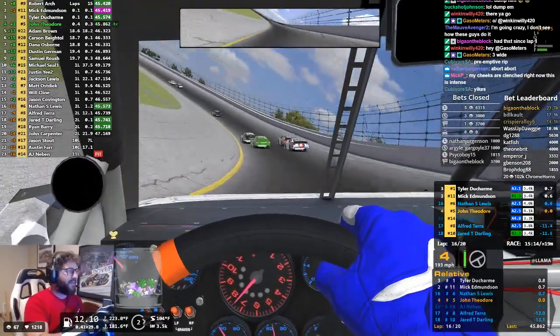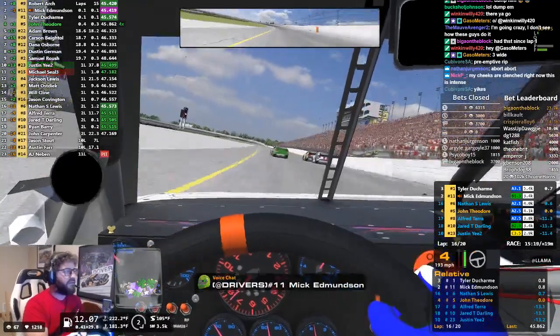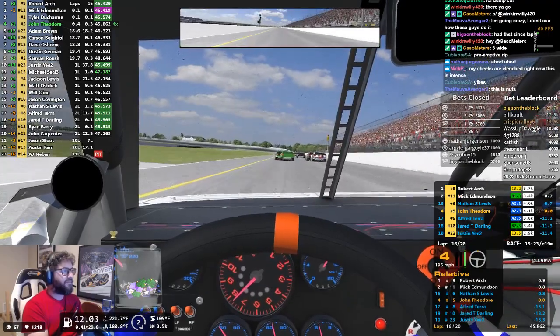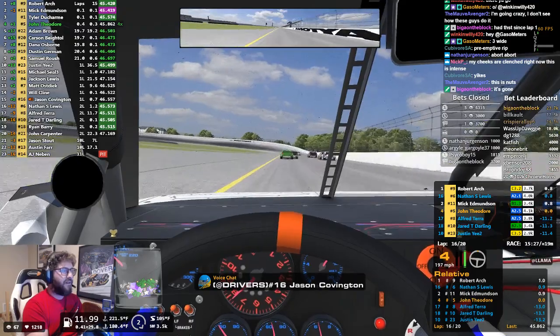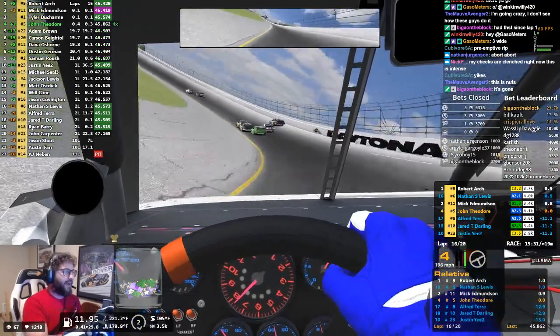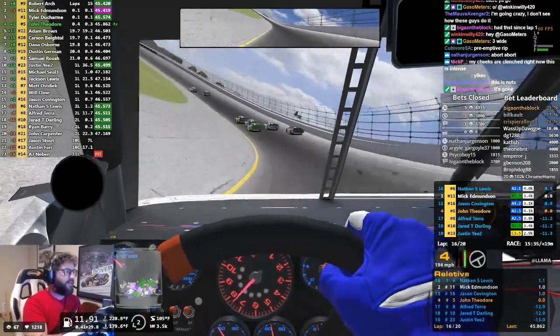That's a bad time to lose the draft. Come on. Heads up, you guys know we're coming. All good, huh? I don't know if it's gone yet, but it's pretty bad. Might be able to use a lapper to get back up there. And them racing is going to help, too.